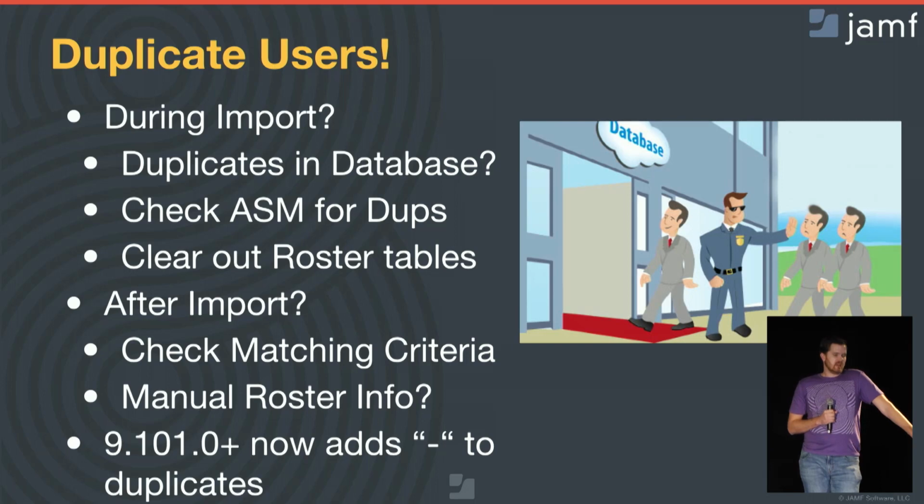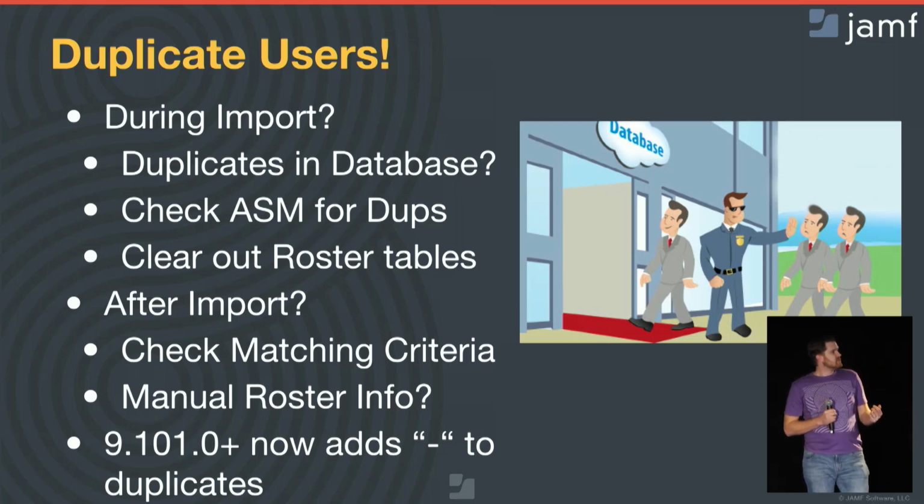And then the other thing is, did you manually fill in roster info? If you filled in roster information manually, you can only do this if they're not linked to Apple School Manager. You could do it ahead of time, but you can't match users if there's already information in that roster table. It won't match up. Even if you're the one that put that information in there, it might show that it's going to match them up, but it won't. It's going to create a new one. That's another instance where we might have to clear out your roster tables. I suggest reaching out to support for something like that. We have a lot of good workflows for clearing those out.